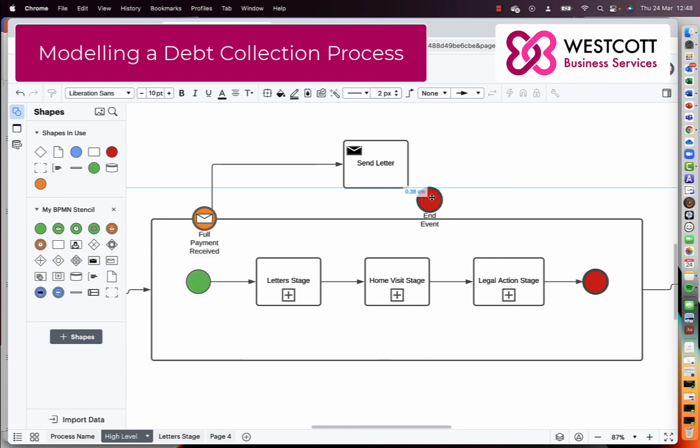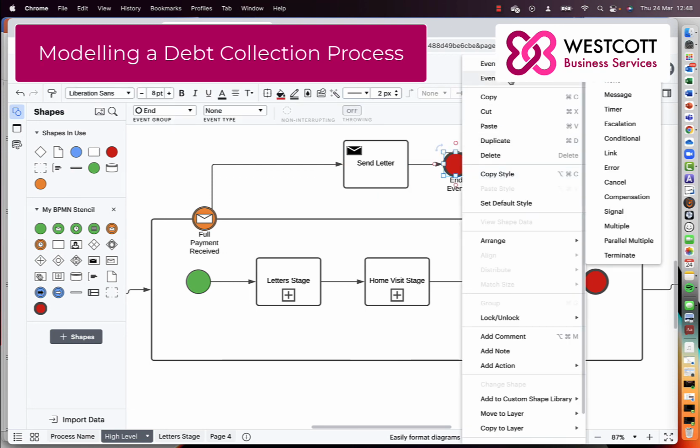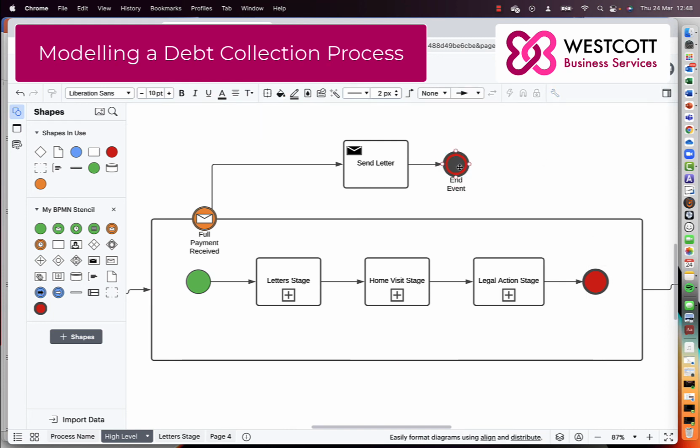But once the full payment is received, that would terminate the process no matter what stage of the process it's in. So what I would use here, I would have an event type and I would have a terminate event, and we could call the end event debt cleared. So having the full payment received here on the boundary of all of these subprocesses, or the parent boundary of the subprocesses, we don't need to model the receiving of a payment in each of these subprocesses.